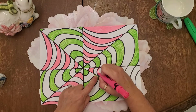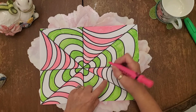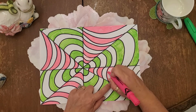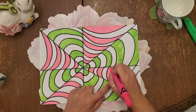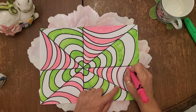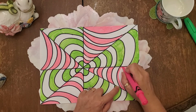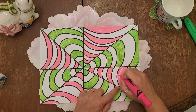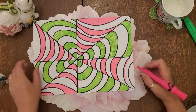And skip and go over. I don't know about you, but I'm having a hard time seeing it now without going a little cross-eyed. Now, some of the art teachers would say leave it just like this, and you can certainly do that. If you like, however, you can go ahead and fill in another set of colors in between. Or if you really like this and you find it enjoyable, do a couple. Your art is yours. I just gave you a new technique to use. Now you have to apply it.